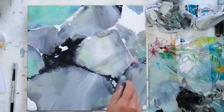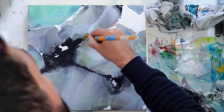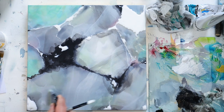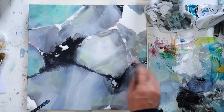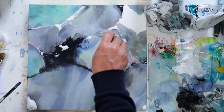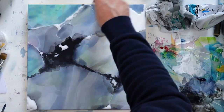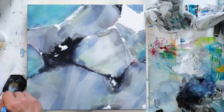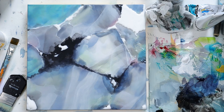I don't paint with any reference pictures — I only use pictures to get inspiration, but this design comes out of my head. I've already done my 3D lines and 3D parts, and now I'm adding more highlights and details. After that I will put my gold leaves on top of the 3D lines, but for now I'm concentrating on glazing different colors and adding more details to the piece.